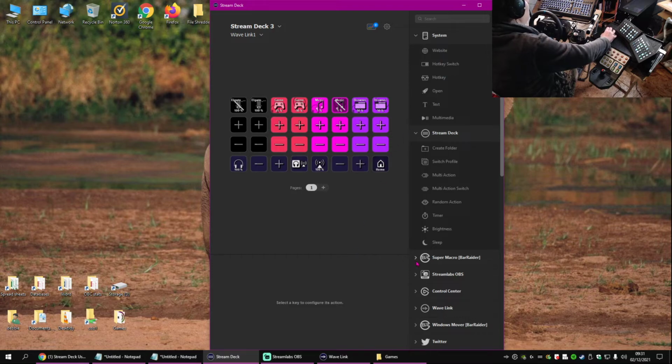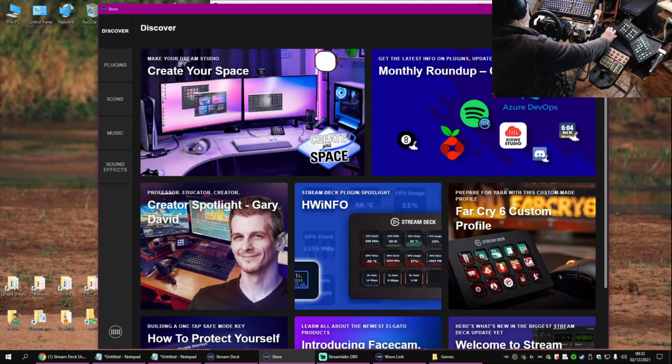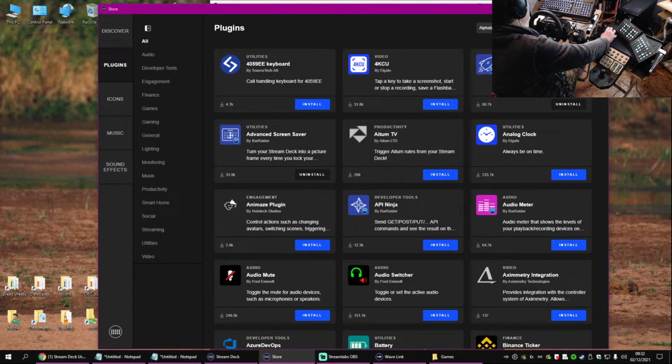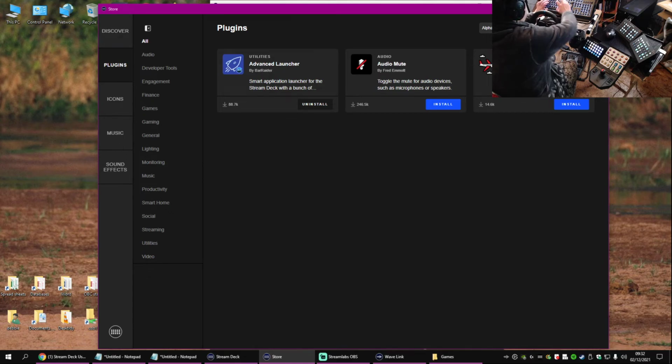Another one that might be really useful just before I go is a super macro. That is also really useful. Downloading plugins, again that's been mentioned in other videos. I'll quickly go over it again. You're clicking on this icon up the top, plugins, and start typing for what you want. If you start typing and you don't get a match, chances are there's no plugins available for the native Stream Deck app anyway. I was thinking Microsoft Office there, but nothing.